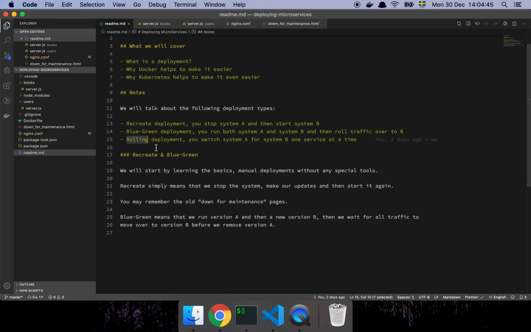For a blue-green deployment, the benefit is that you pretty much have the ability to not have any downtime at all. The problem there is that you can't run a batch job migration as easily, because if the system is still active, then odds are that you're going to rewrite the models and maybe something breaks while users are actually using that system at the same time. And it also requires a little bit more resources because you're spinning up 2 instances of the same system and then just rolling everybody over. But as I said, this is how quite a lot of companies do it. I would say the majority of them do it in this fashion.